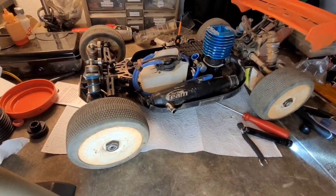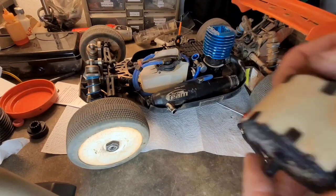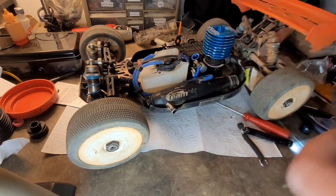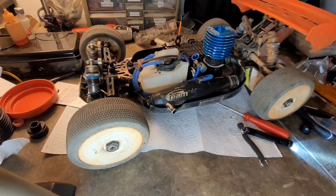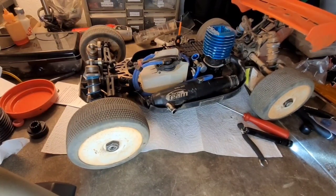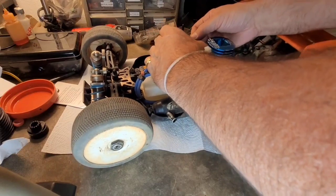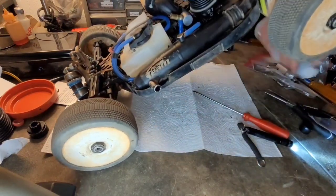This air filter has been used, but it was certainly nowhere near dirty enough that I had to clean it. So I will be putting it right back on. It's got one or two runs on it, but you can see it's still really clean. Just make sure that there's no dust or dirt in that elbow there. All right, let's throw that on. Throw it in its little mount.